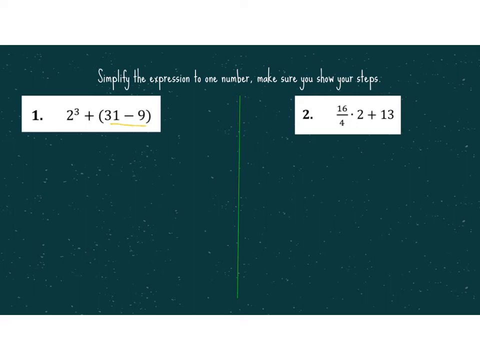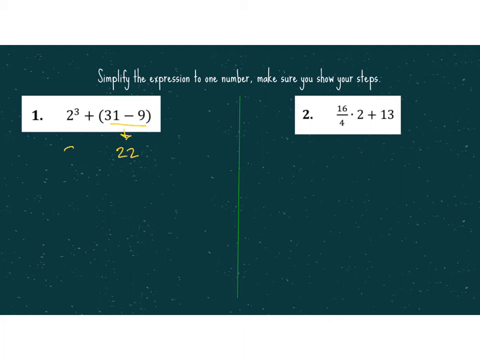If you didn't have your calculator out before, now is a good time to grab it. I'm going to go ahead and grab mine too because I didn't have mine out either. So I've got my calculator out now, and that will help me get through all of this. So I'm going to take 31 minus 9 because that's the first thing in my grouping symbol. So this gives me 22.